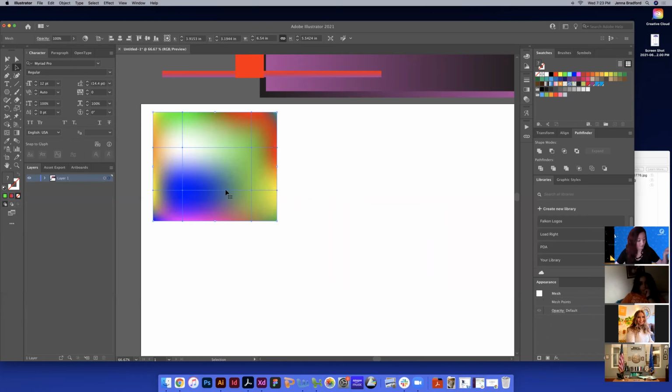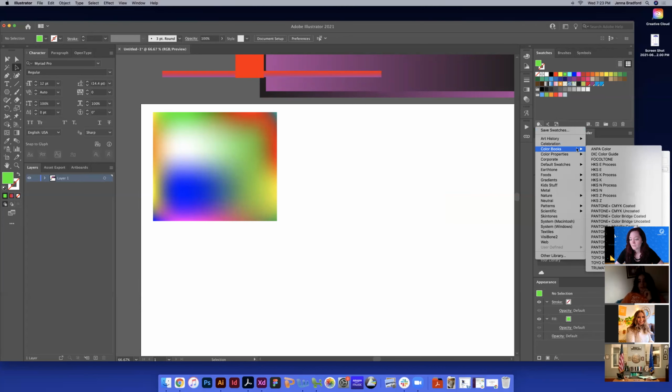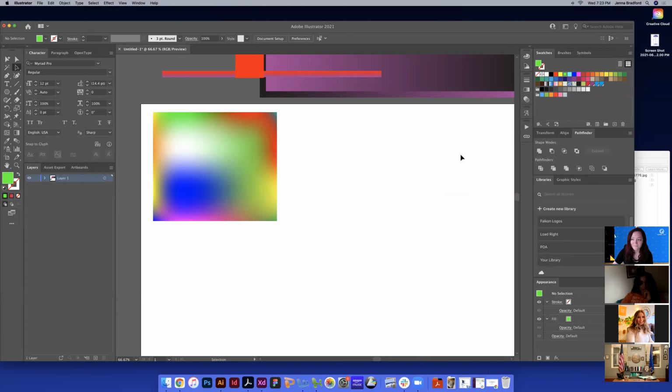Anyway, okay, that is color books, that is gradients, that is mesh, and that's the eyedropper. Any questions on color? I'm trying to change the color, but for some reason, what I see is black and white. I don't see the rest. I don't know where they went. Black and white? You mean in the swatches? In the swatches. You can just make your own, or you can go to the color books and click a couple and it will add it automatically. Oh, gotcha. Okay.